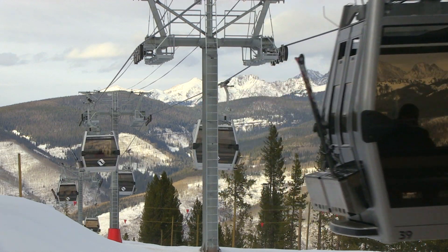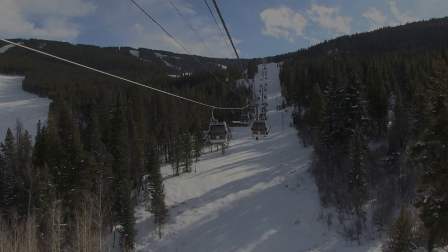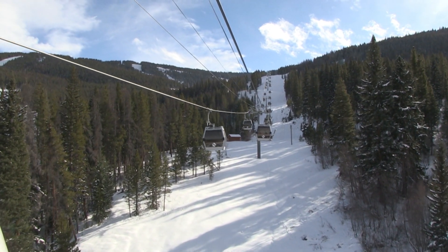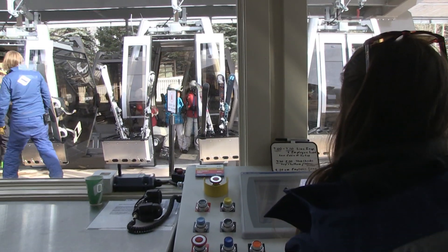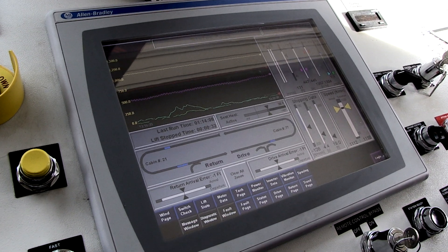The new gondola system at Vail Mountain is truly a marvel in high-speed lift transportation, safety, and engineering — a fitting tribute to the dedicated staff of Leitner Poma. State-of-the-art technology from Leitner Poma of America, coupled with true comfort and safety for each and every guest. While a mix of visitors and workers are loading and unloading the lift, the lift operator can easily view the entire area from the lift house. All of the lift controls are accessible from the Leitner Poma design graphical touch computer screen, which always provides the current status of the lift and its operation.